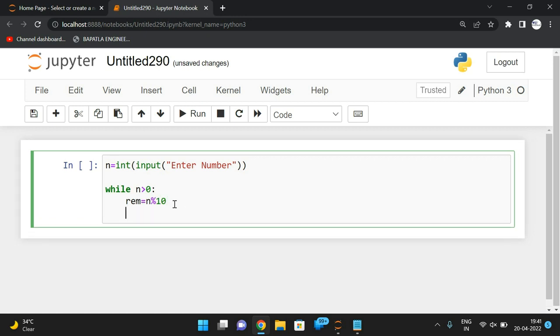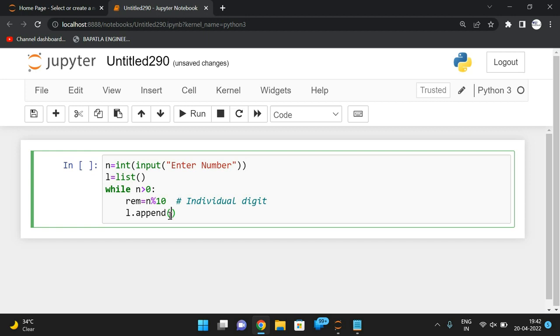So I will take a list, L is equal to list function. We will append each and every remainder. Here the remainder is an individual digit, right? So I will append this one.